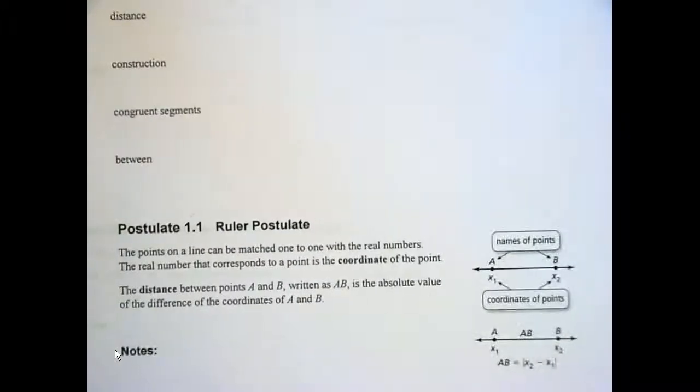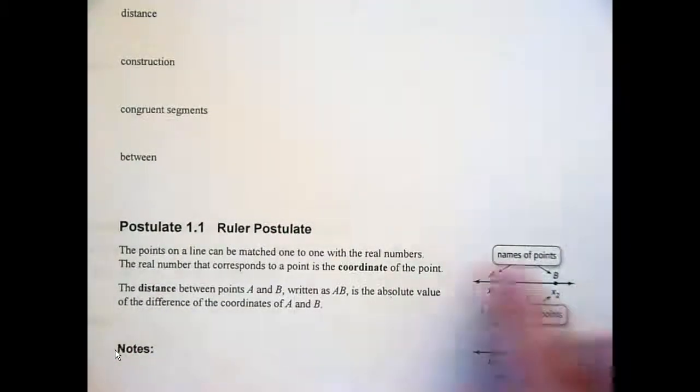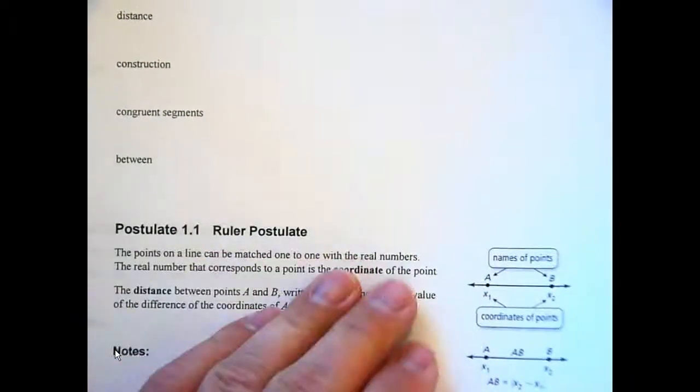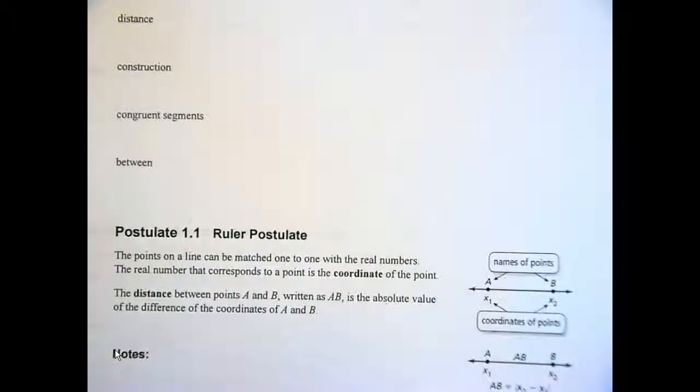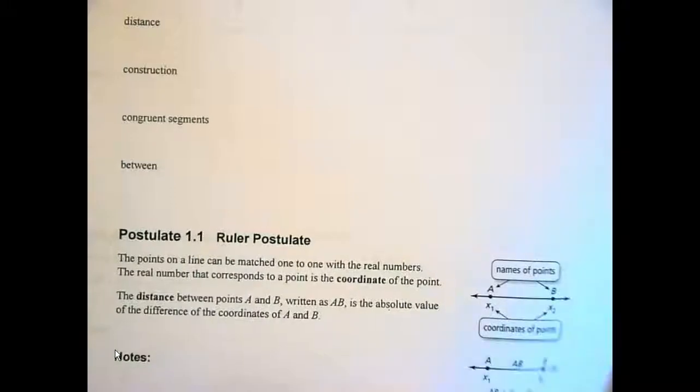There's information about some of the postulates. So when you see a postulate or a theorem in the book, unless you want to copy it down in your own words, you don't have to recopy everything. You can just go in here and kind of edit and add your own wording to it. Make sense? So when we're doing notes in here or working through problems on our note sheet, you may want to just have your journal next to you so you can make notes in it as well. All right?